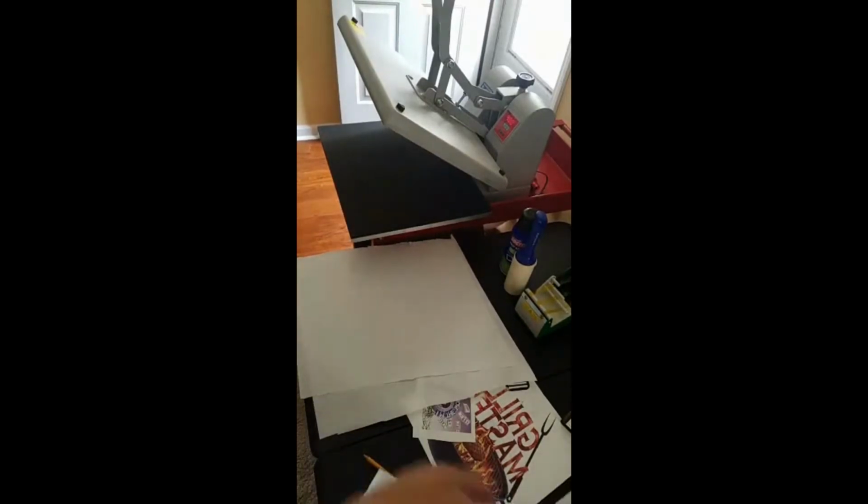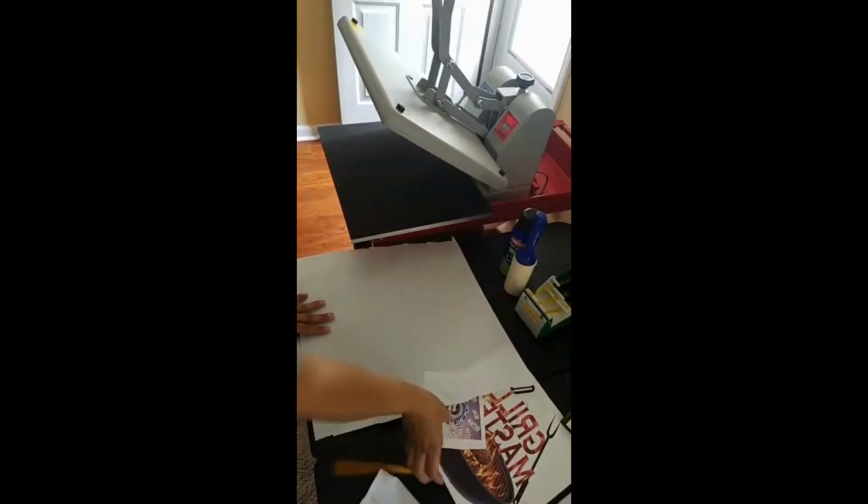All right, so the first one we're gonna work on today is the apron.